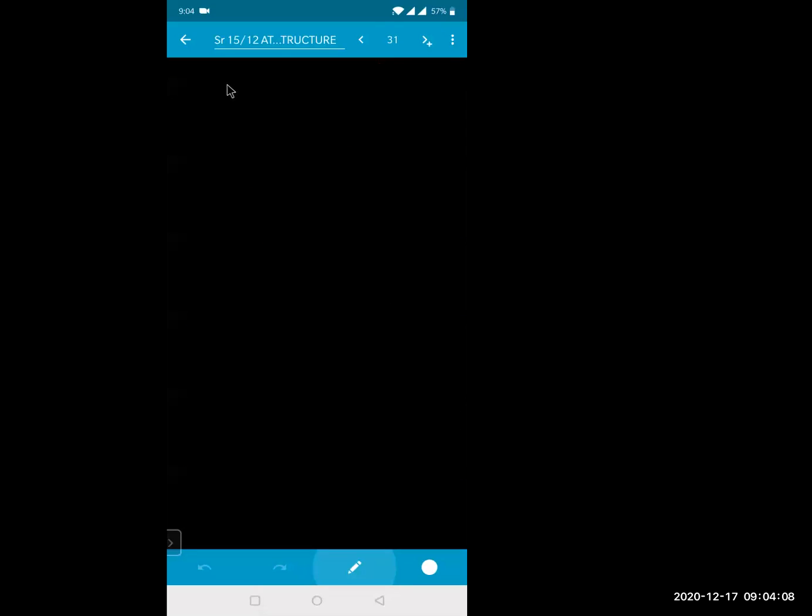What is the value of F? F is equal to minus of dU by dR. That is equal to minus of d by dR of U, where U is minus of E into V naught ln of R by R naught. E into V naught will be out, ln of R naught will also be out of the relation. So this will be equal to E into V naught divided by R by R naught, into 1 by R naught.